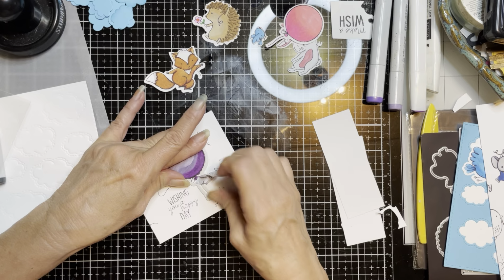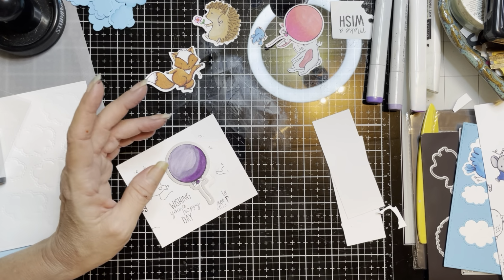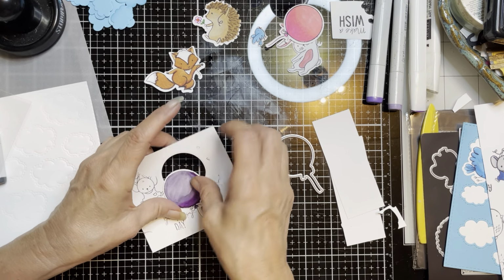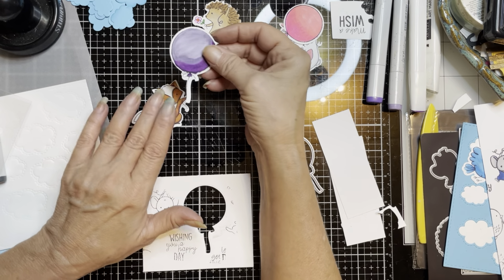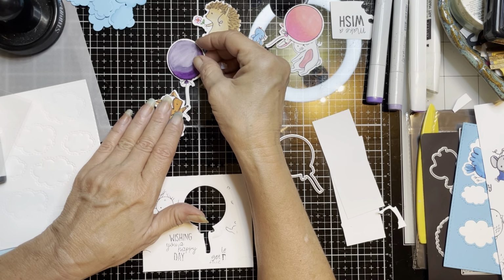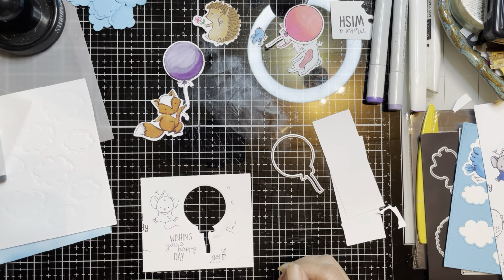The more you use this washi tape, I swear the stickier it becomes instead of less sticky. Look at that. All right, I think we got our fox. Oh, look, I did cut the string right. Wrong. That's okay. So we got our fox.